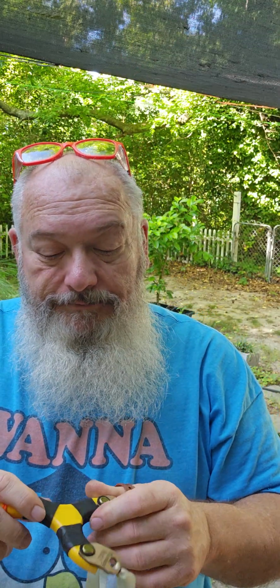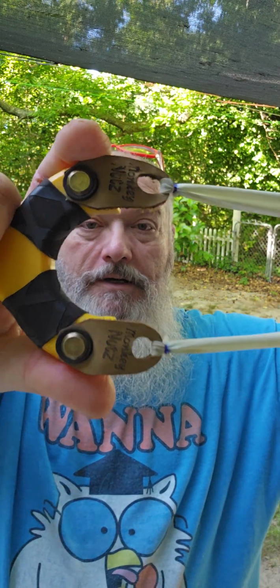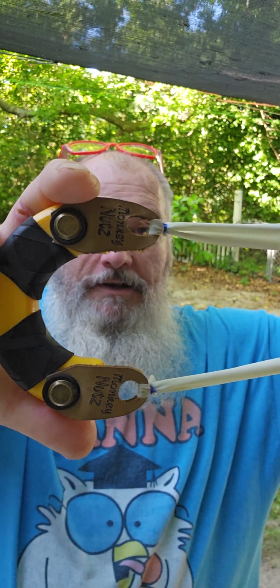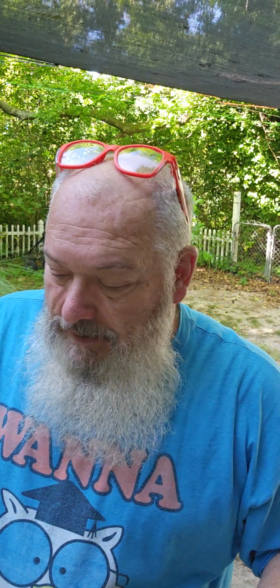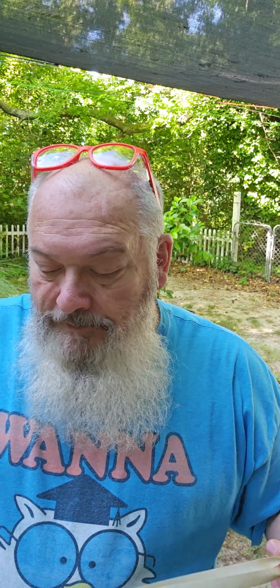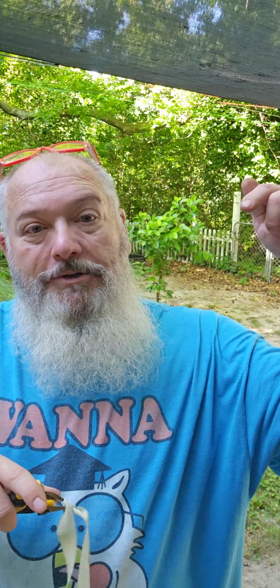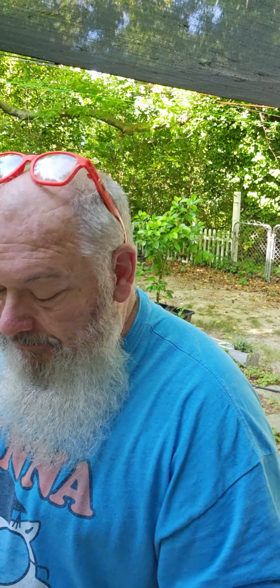So I like that. Now I will say something that's kind of a downside. When you pull on it, I don't know if you can see that in the camera, but you can tell where your tension's at. For me, I put more tension on the top. That's good to know. So they will stretch up on one side versus the other depending on your tension. So that is the disadvantage, I guess. But for me, it lets me know that you're pulling heavier up here, so your shot's going this way. So adjust to where your shot goes this way. I like that part of it.